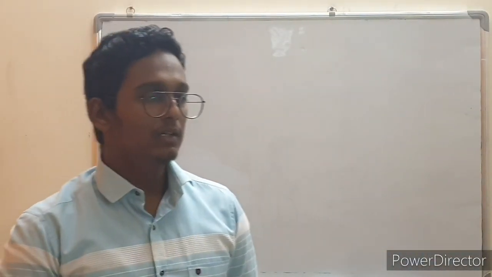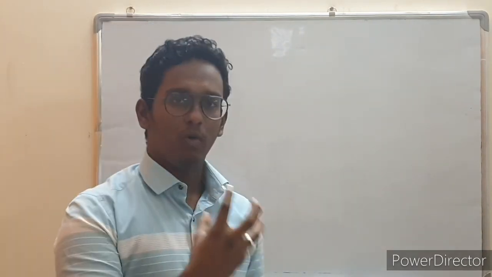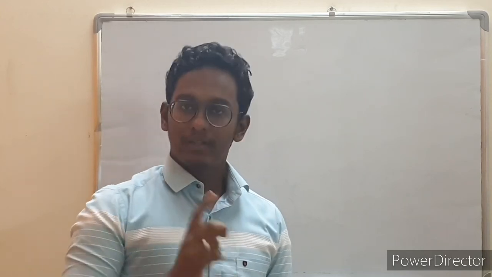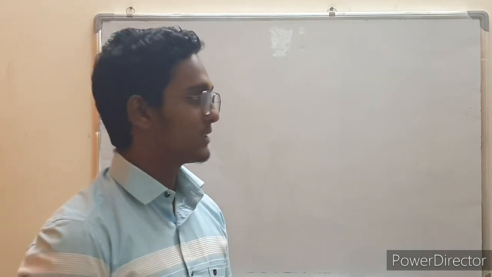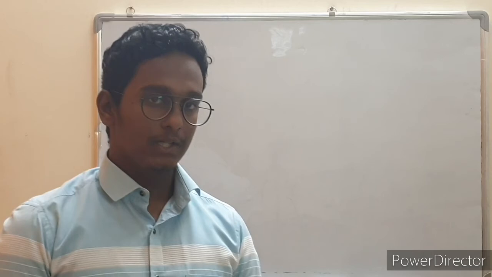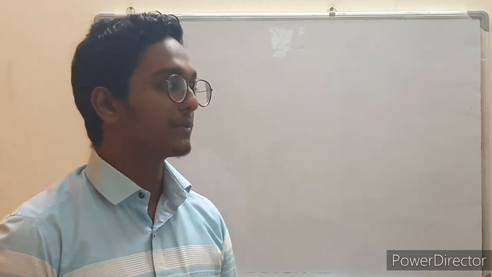Welcome back, guys. Now we'll start a new chapter, and this chapter is about electrostatic potentials and capacitance. Capacitance is like a different topic, and that's the second half of the chapter. So now let's talk about what is electrostatic potential. In this video we'll cover two main topics: first, an introduction to electrostatic potential, and secondly, potential due to a point charge, which is a derivation.